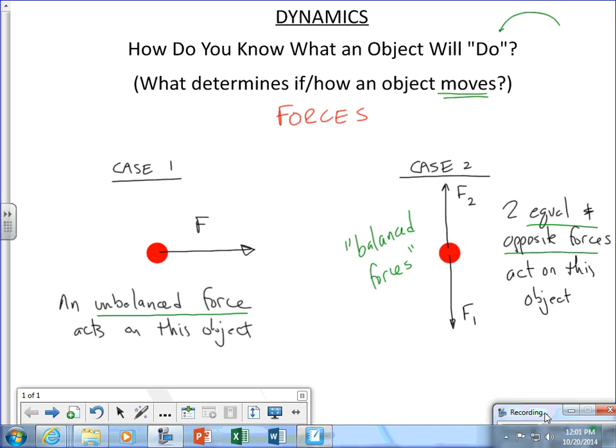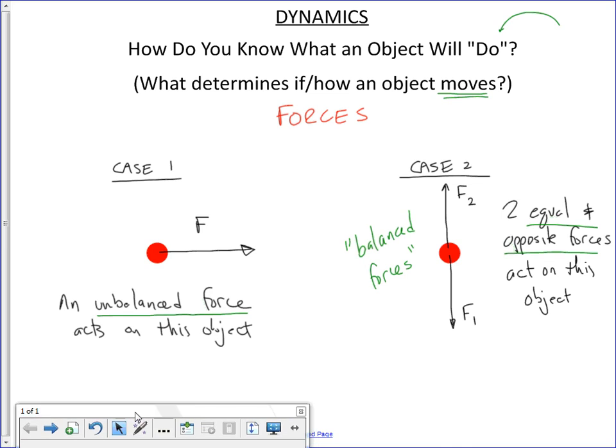Well, this object, you know what it does? Same thing that an object in free fall does. Here's a mass, and there's a gravitational force that acts like that, and gravity is the only force acting on the object. We said that's the criteria for an object in free fall. And what do objects in free fall do? In general, they do the same thing that this object would do. We'd say this object accelerates.